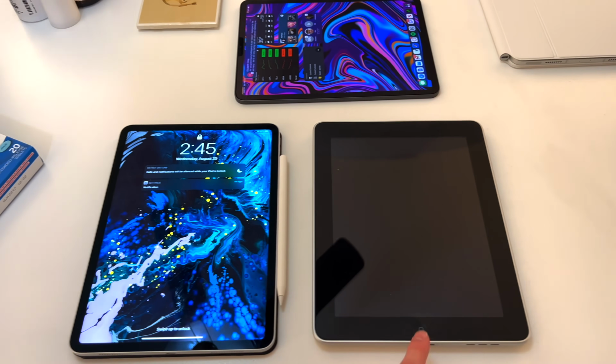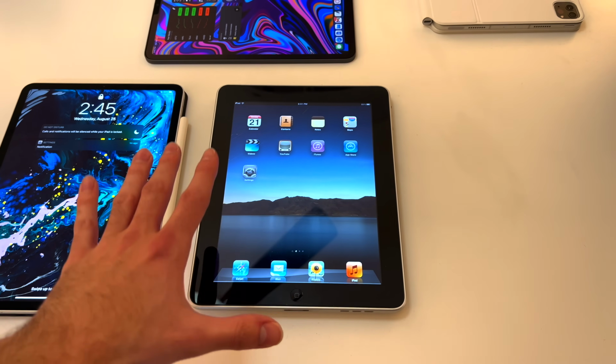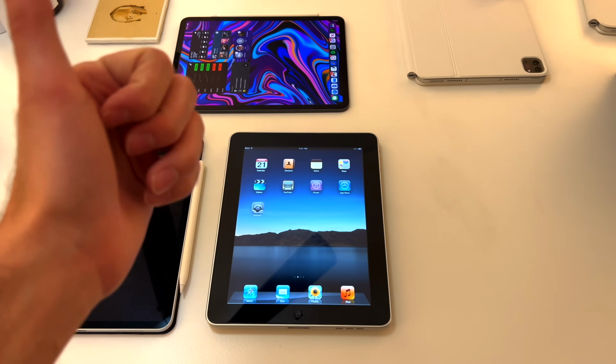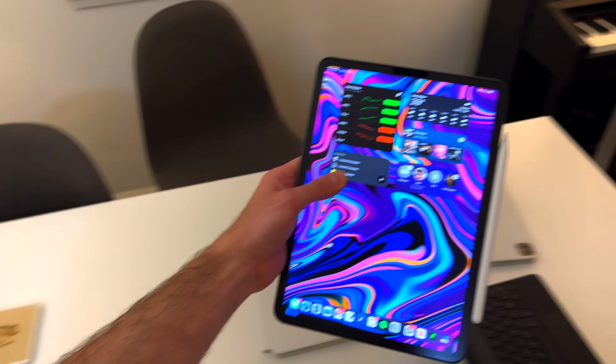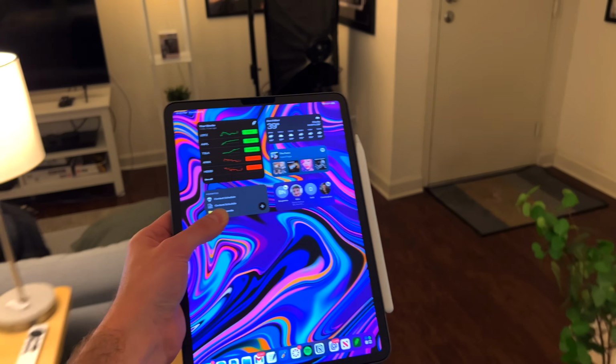And of course here is the original iPad, with iOS 5 actually, but I made it look like the original iPad. Got some apps on here, but as you can see, these are all a similar size here. Bigger than a notebook, but smaller than a piece of paper. And it makes this a very comfortable device to casually use and also professionally use, as in the name here. But it's nice to, for example, take to the couch.